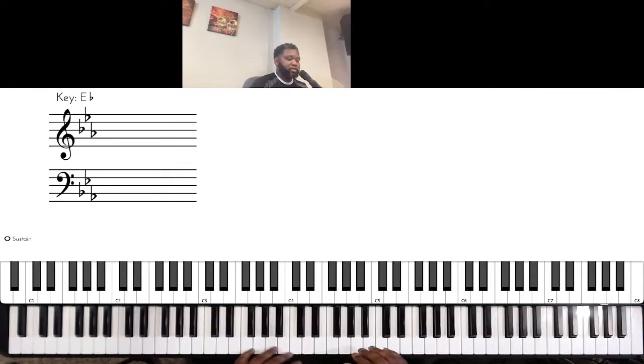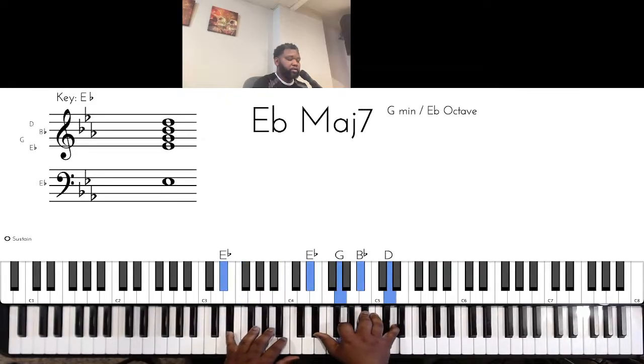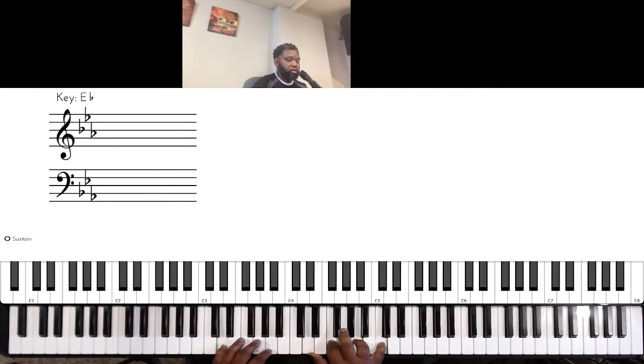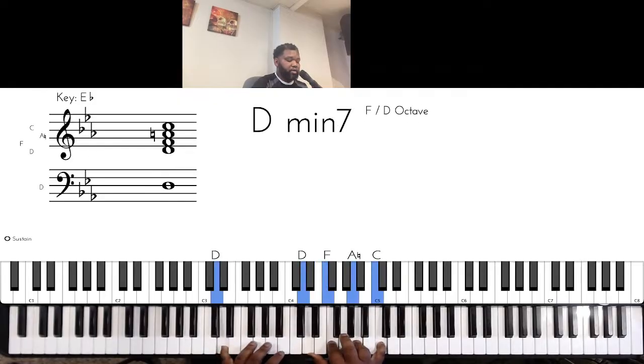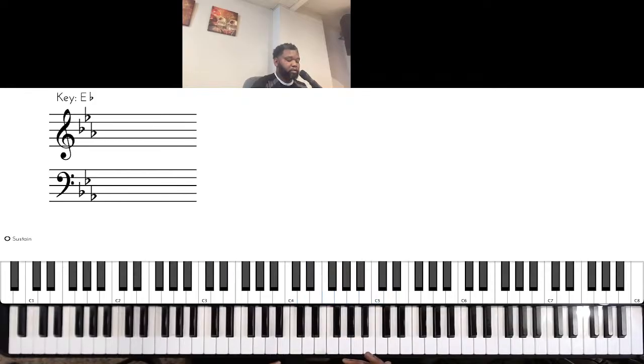So if we go back to the 2-5-1, we're in the key of E flat, right? So now let's just go to C. If we do a 2-5-1 in C, I don't have my software in C, but you can still see the concept.